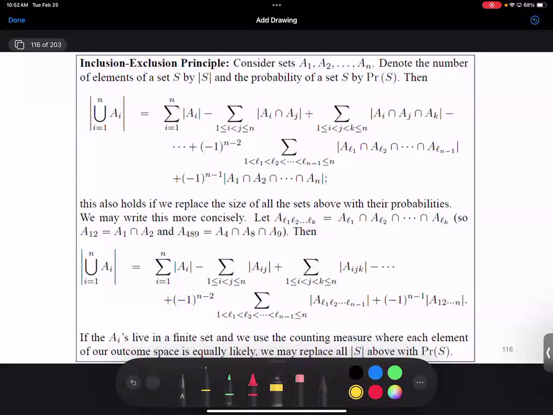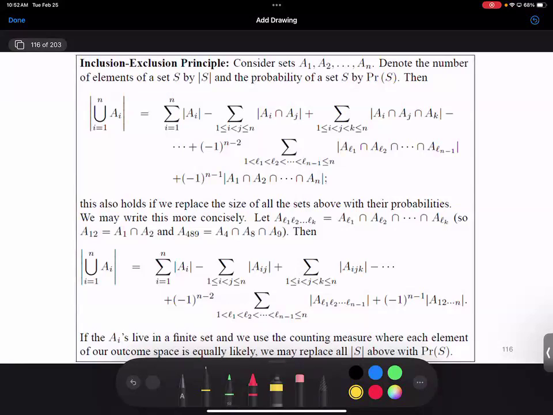If you are very lucky and all the sets have the same cardinality, then I can replace things a little bit. And we'll see that in a moment. But right here, if all of these sets A_i had the same cardinality, this would just be n times the cardinality of A1. If all of these sets A_i∩A_j had the same cardinality, it would just be the number of such elements times the cardinality of that set.